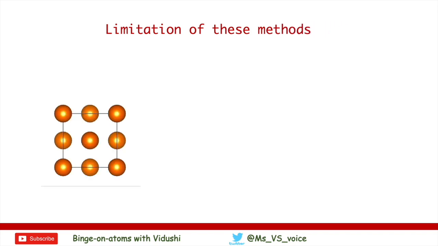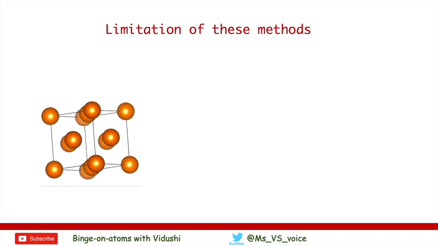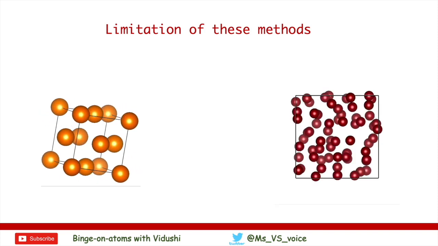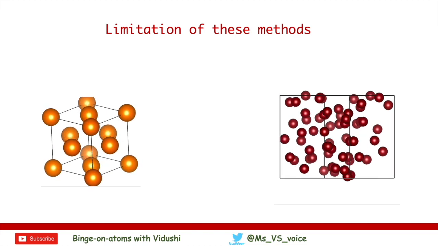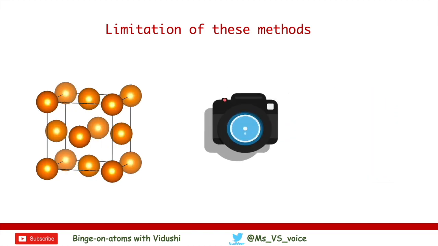Now these methods are fairly easy but they come with limitations. They are more effective on ordered atomic structures or crystal systems. What will you do if your structure is amorphous or a dynamic complex system? Secondly, these were global descriptors.